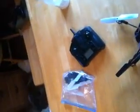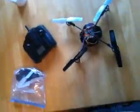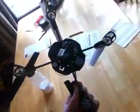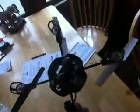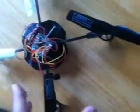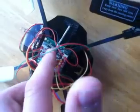One last tip, I have crashed this into a creek for maybe 20 seconds, enough for the entire thing to get wet. I immediately pulled out the battery and pulled out the memory chip because I wanted to save some of that. I flung it around, tried to get all the loose water off and let it dry, and there was nothing wrong with it at all. It didn't have the cover on it. Once it dried out, it was perfectly fine.